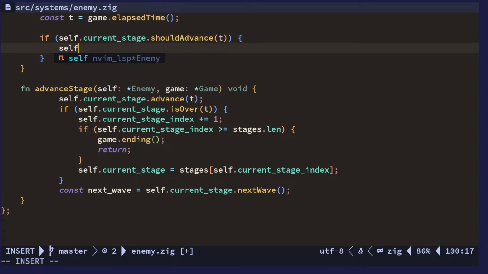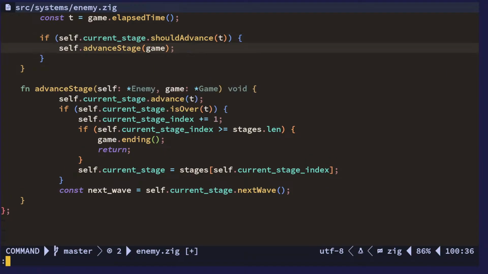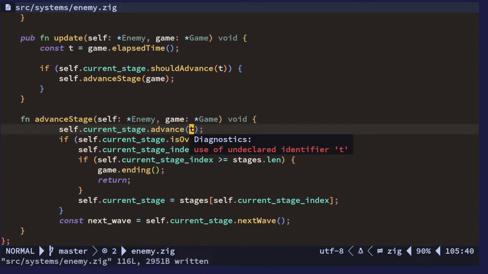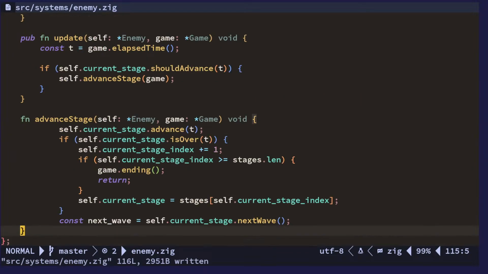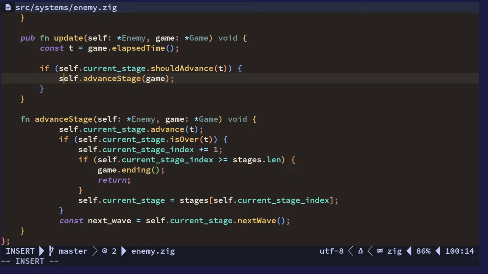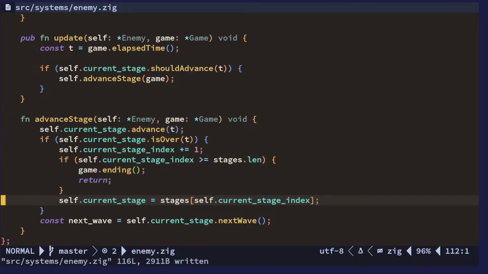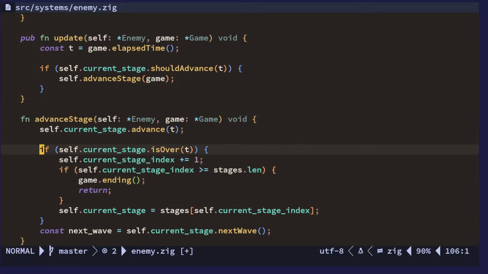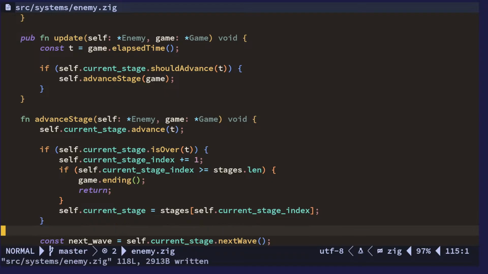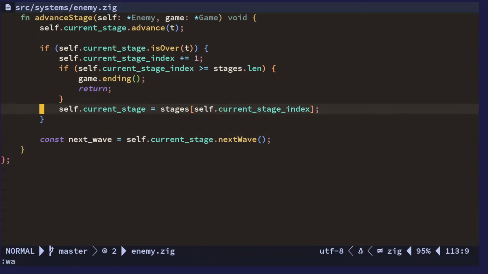And yeah. Actually, wait. Advance stage. I mean, yeah, sure. That is like sort of independent of what's happening there. Okay, there we go. Current stage.